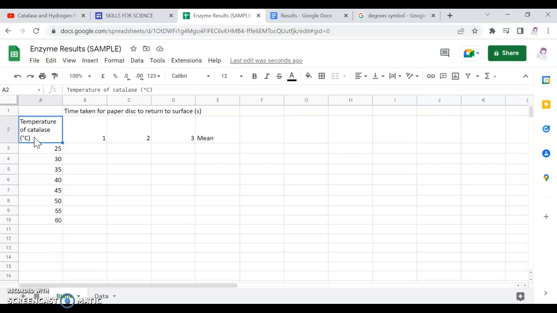This makes it clearer and easier for us to read, and we already know that all of these are going to be degrees Celsius because we've put it at the top in our heading. Another reason why it's so important to remember units in headings and then later on graphs on your labels. Okay folks, so that's how to set up a simple table ready for your results in Google Sheets.